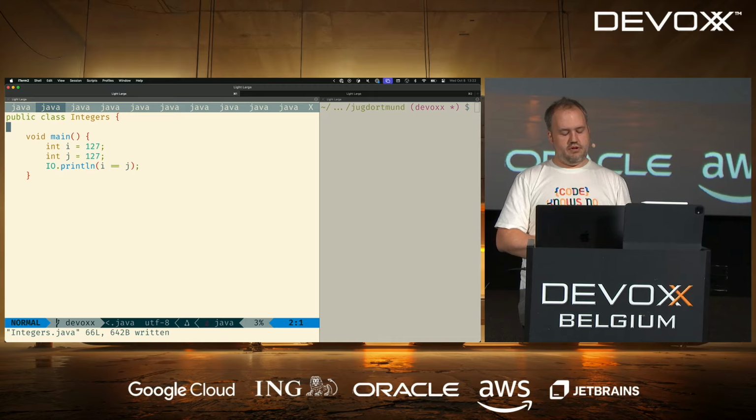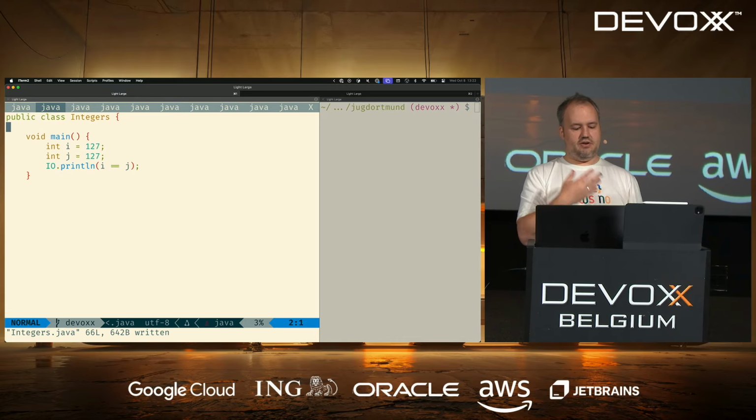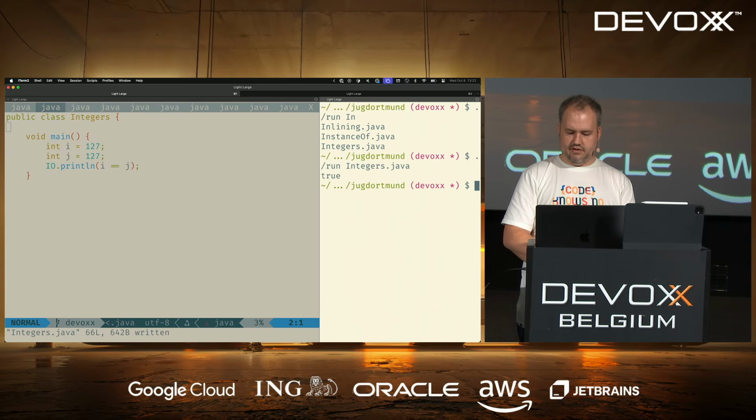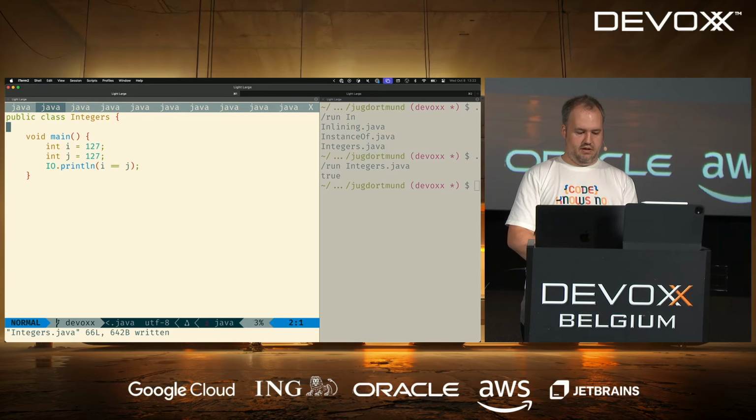You probably all know that we compare primitives with equal, right? We run integers.java. That is true, obviously. What happens if that is integer and that?